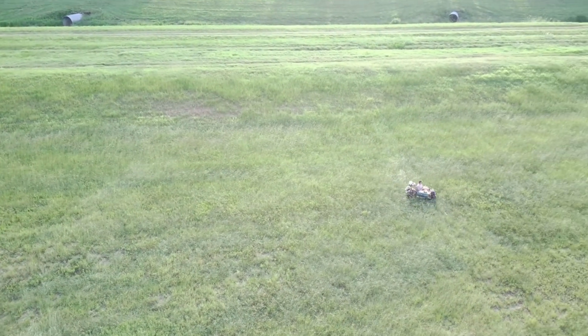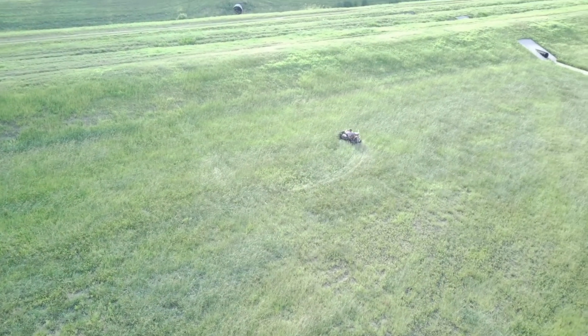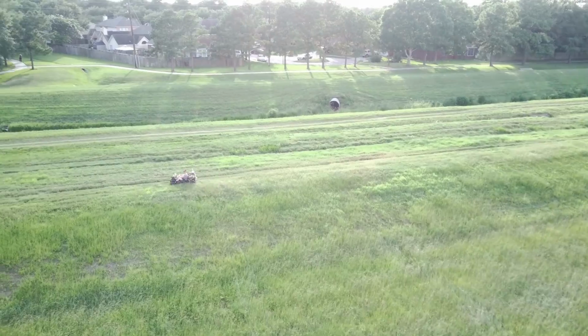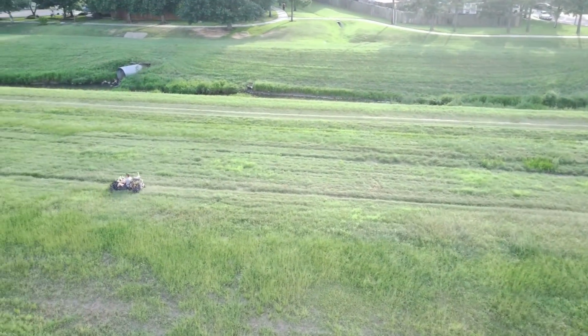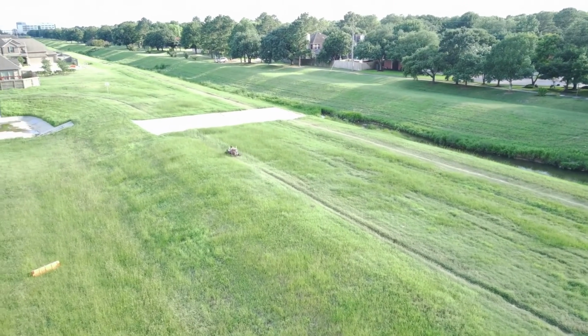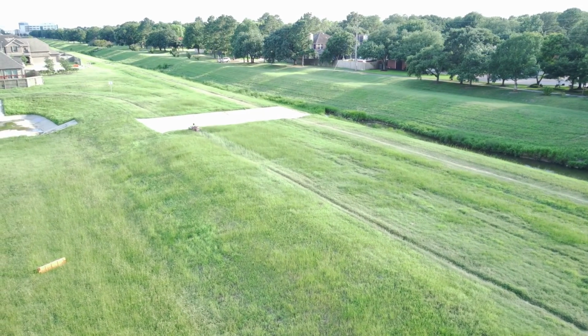Yeah, I do not trust the track right now, or the trace, because this is the first time it's ever worked for me. So I'm always checking to make sure that the drone's still following me. Yeah, I think it just lost me.